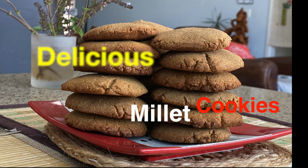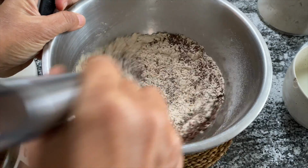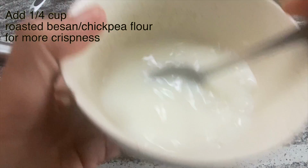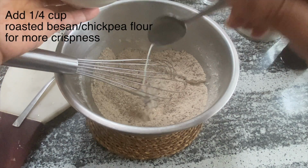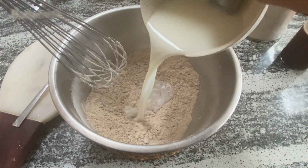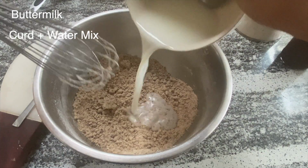Millet cookies, delicious. To 2 cups of millet flour, this is jowar or sorghum, add half cup of palm jaggery or maple syrup. You can roast the millet flour before this step if you prefer a crispier cookie. Add some buttermilk little by little and whisk. You can use curd mixed with water instead of buttermilk.